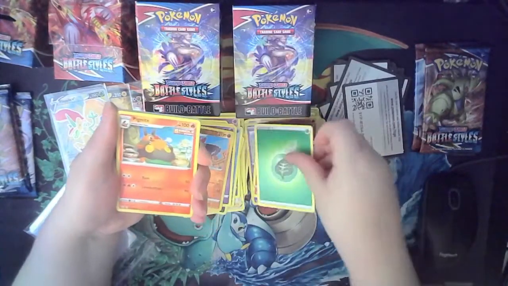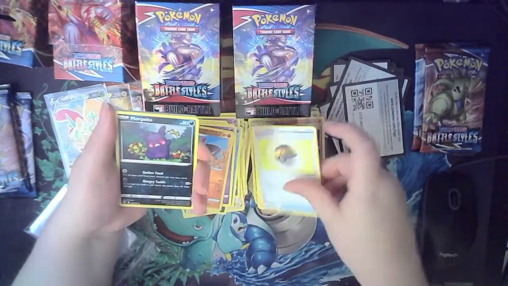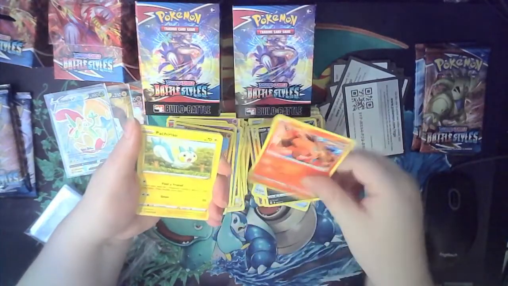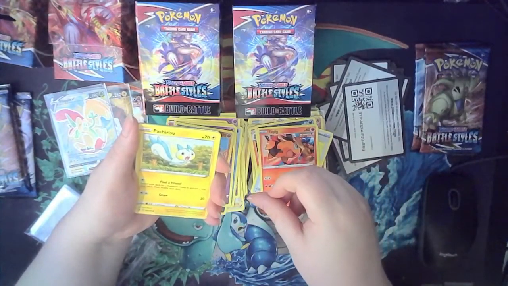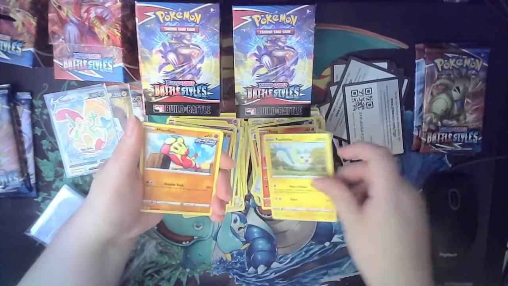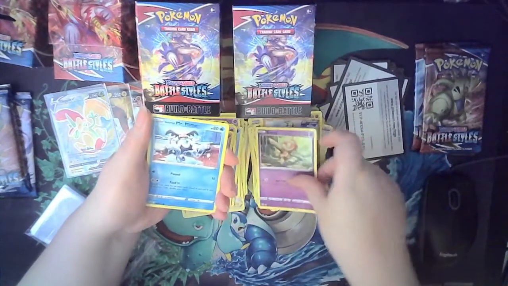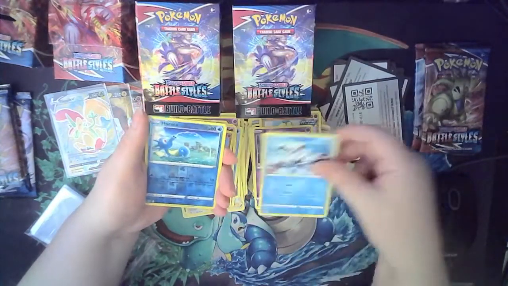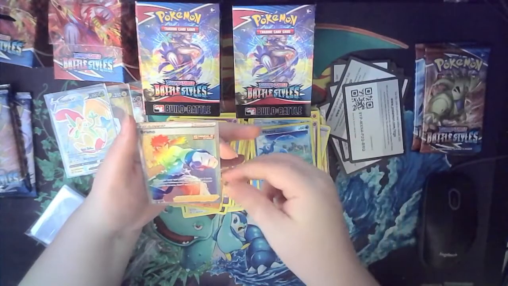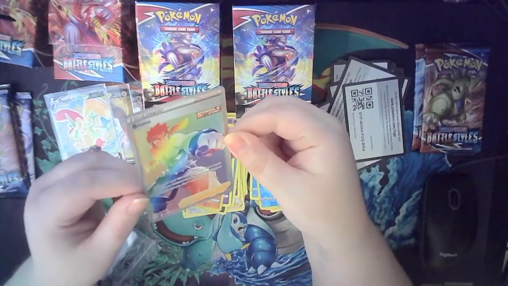Grass energy. Big night. Level ball. Angry Morpeko. Tepig. Pachirisu. That should be Pachirisu. I don't know why I can't do that one. Mienfoo. Baltoy. Galarian Mr. Mime. Reverse Horsea. And. Oh, oh, hey, now we're talking. There we go. Bruno. Rainbow Bruno.